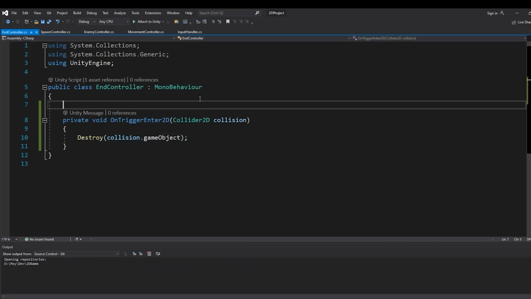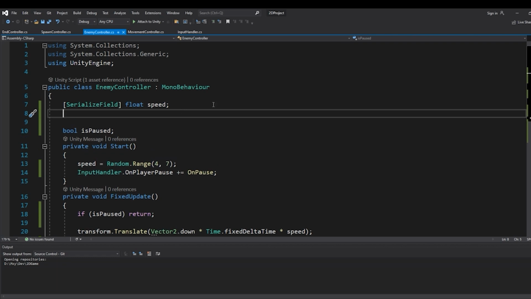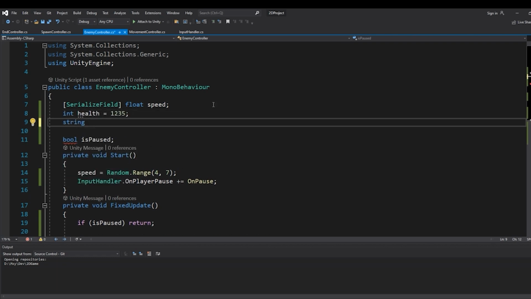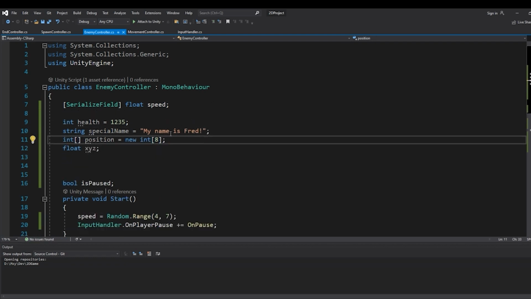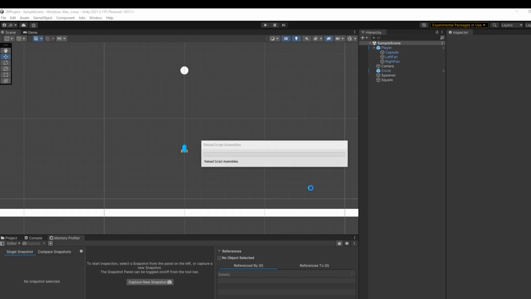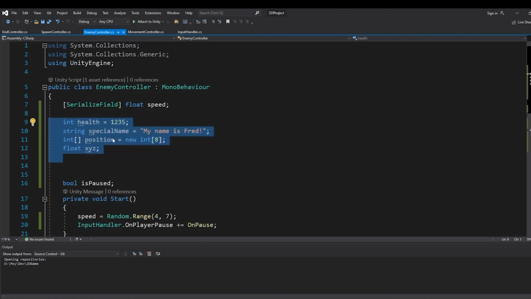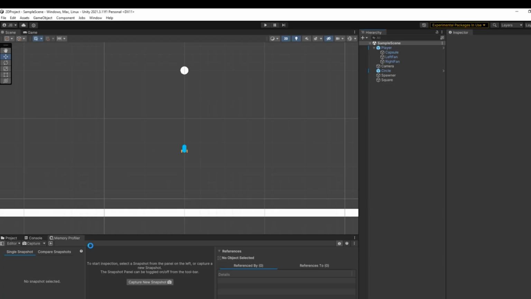And what I want to do real quick is show what it would look like if we did have a real game going, where it had maybe an int like health, some random number here, a string for a special name, Fred, some kind of log, an array of integers, 8 integers long. But the point is that it's going to take up a block of data, if this was at least a basic game that was playable. Before, we saw it took about 48 bytes each. So now let's see how much space it's taking up, and then we'll find the source of the memory leak, although you could probably guess what it is.